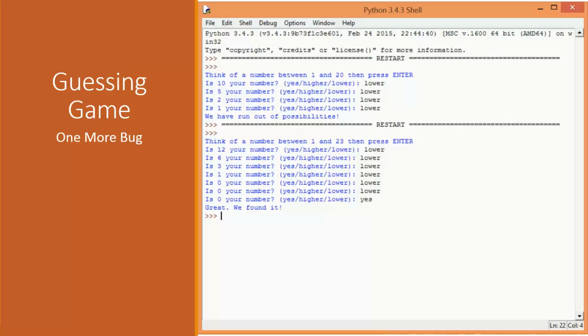Now, I will be posting all the different versions of the number guessing game on my blog, including the final solution with the fix to this issue. But hopefully you will try it on your own, and this will give you a great learning exercise, even if you don't actually fix it on your own. So just by trying, even if you don't get to the solution, it's actually a great learning experience. Again, the solutions will be on my blog, and hopefully you will give them a try.